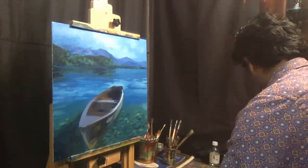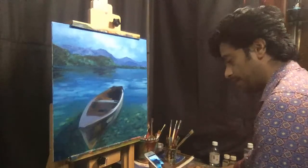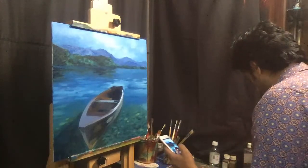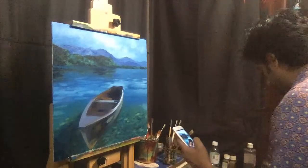So I was talking about using a slightly smaller brush, right? So I think I will do that, to create that ripple effect.